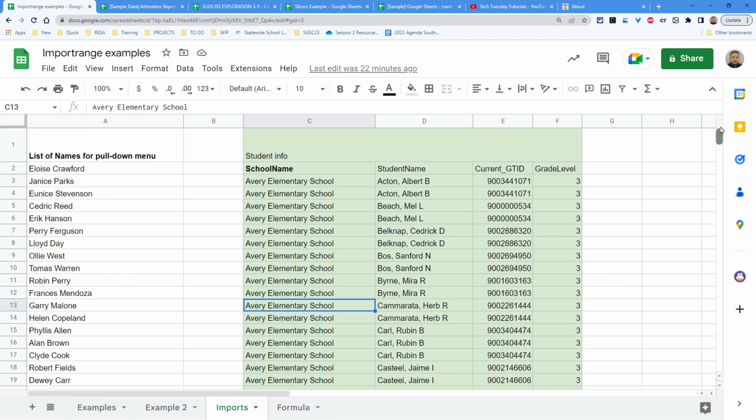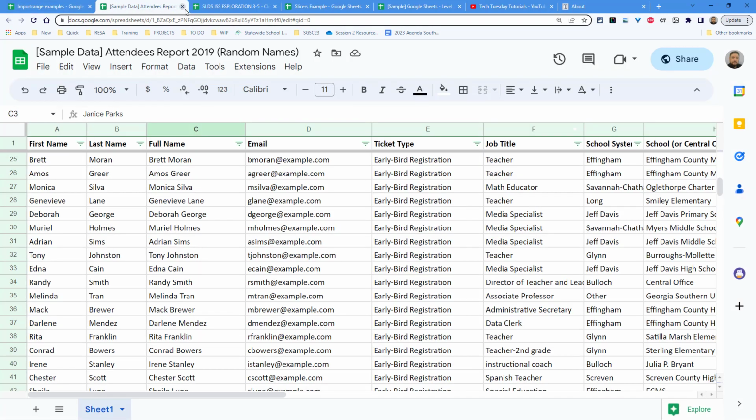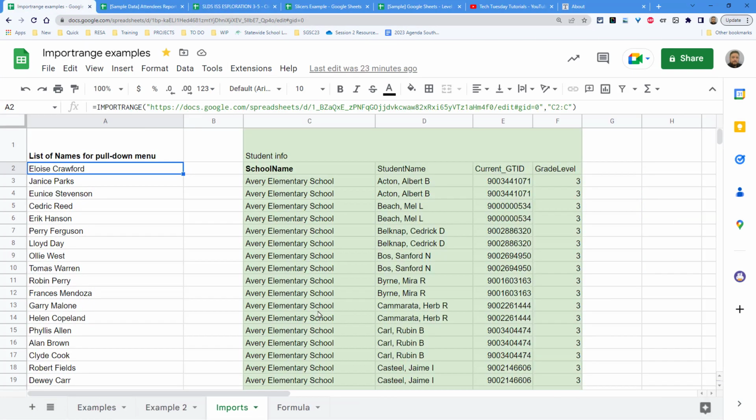And notice that when I brought this in, I'm only bringing in 4 columns. So this may be the only information that I would like for the people who can access this sheet to be able to see, and only choose the data that I want to pull in. And of course, when it changes on the original, it changes on the import.